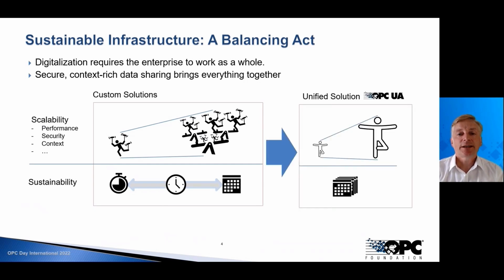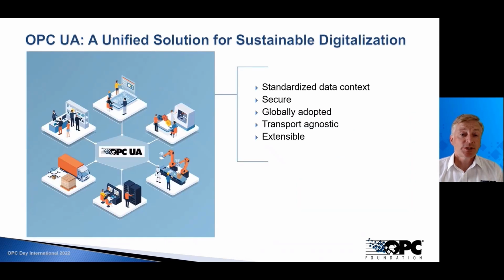And this is where sustainability starts to be A, expensive, and B, a little bit unstable. Now, the alternative to that, when we are talking about a scaled or scalable unified solution, is, for example, using OPC UA, which means that you're actually doing more of the same thing. So you're actually just using different components of the same standard, but the standard is broad enough in order to support the entire operation. And that's basically what happens here. So when you use OPC UA, you get a sustainable solution because everything is unified and it actually works the same way.